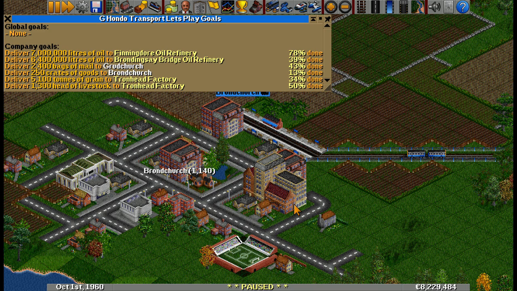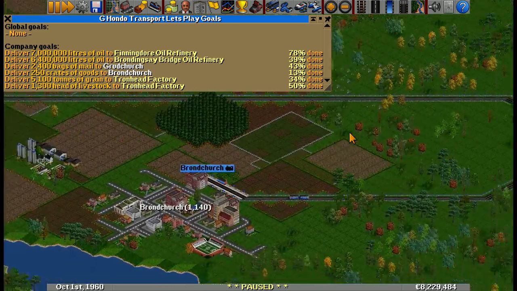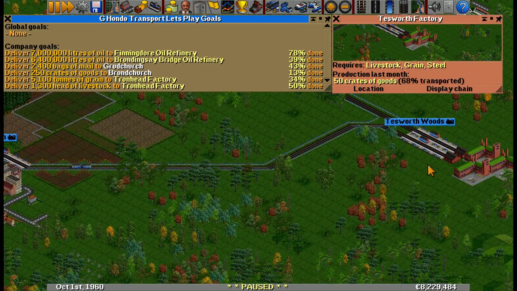This is episode 9. At the end of episode 8 we had just finished setting up this mission here where we're bringing in goods to this city called Braun Church. And as you'll recall, I had mentioned there was two ways I could have done this. One via sending grain and the other via sending steel over to this plant here.